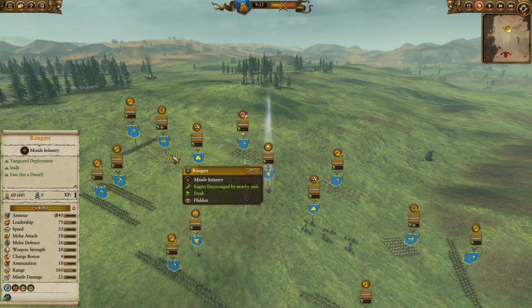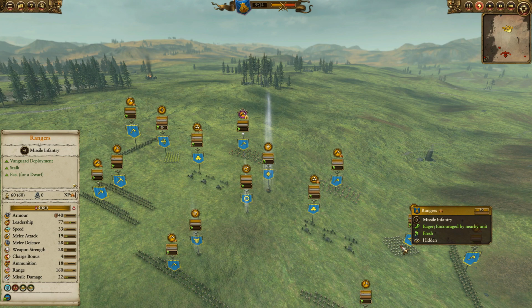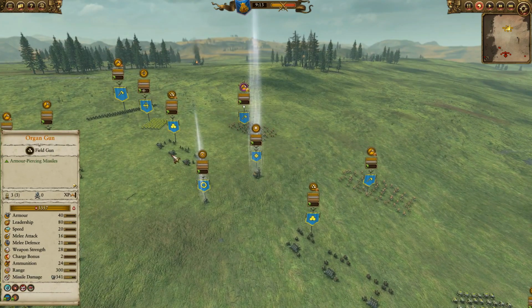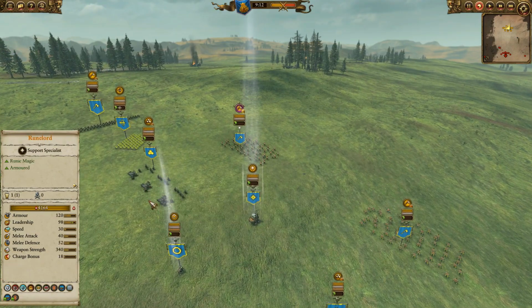And I brought a unit of regular rangers on both edges, one with 2 chevrons and one with none, just because of the amount of gold that I had. And I also brought 2 organ guns. The organ guns are meant for any of his heavy troops, his cav, these types of things.